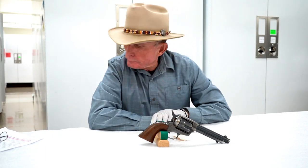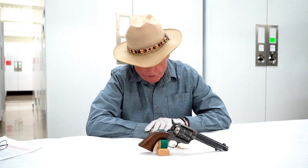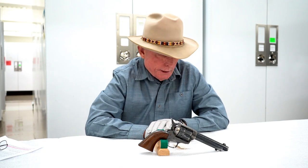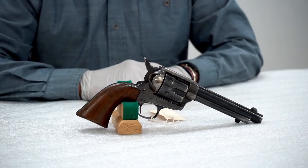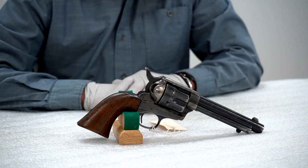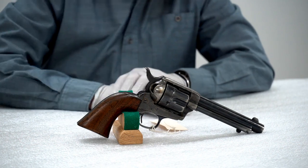We're pretty sure that this one went to the Philippines and then came back to the United States after the Philippine insurrection was over, at which point it went back to Colt to be rehabilitated and refinished — around 1901 or 1902. There's an inspector stamp on the revolver, RAC, which stands for Rinaldo A. Carr. Carr was the inspector of these firearms when they came back to the Colt factory. We suspect the barrel and cylinder may have been re-blued, and perhaps the hammer and back strap as well, though probably not the frame re-case hardened.